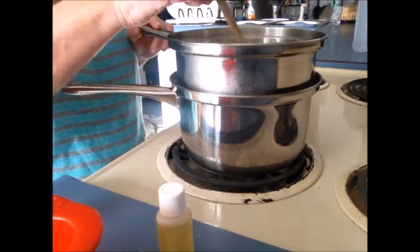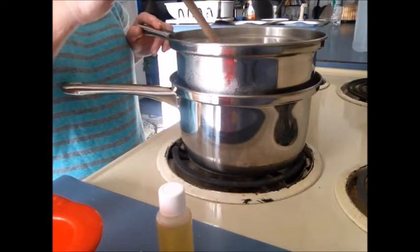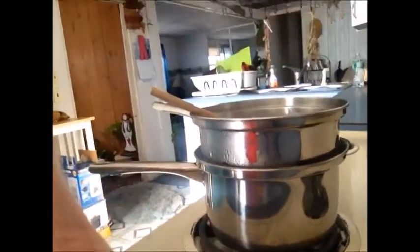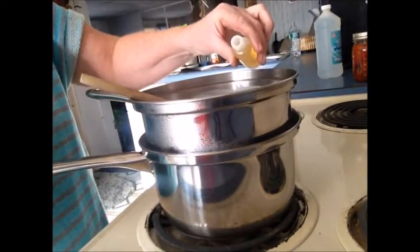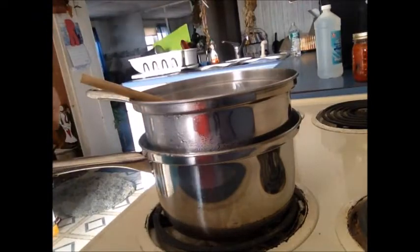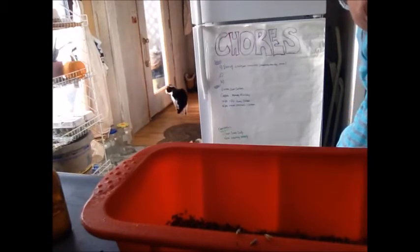And you can find these pour and melt soaps at any craft store, like Michael's, Joann's. See, it's completely melted. So now we're going to add 2 or 3 drops of the lavender. One, two. I'm going to add 4. Okay. And as you can tell right here, I've got the alcohol ready. So we're going to pour this pour and melt into the mold. Make sure it's well mixed. I'm going to pour it right in.